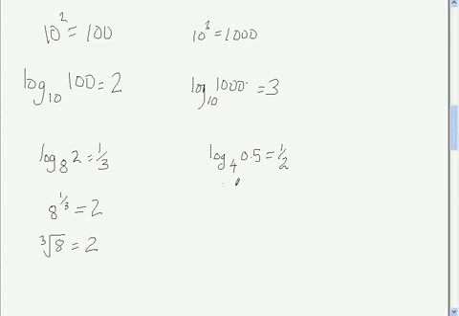Let's look at this example. It's a minus half. Again, 4 to the power of a negative half is equal to 0.5. How does that work out? Alright, when it's negative, it's the reciprocal of that number. So it's 4 to the power of half, underneath the 1, is equal to 0.5, and 4 to the power of half is in fact the square root of 4, which is 2, so 1 over 2 is 0.5.